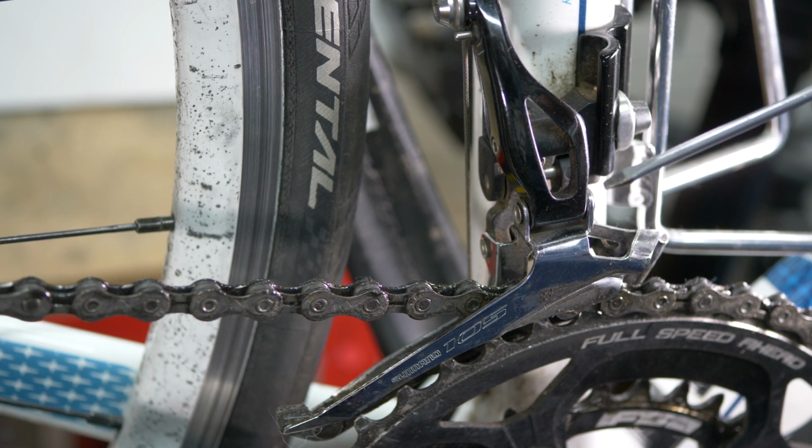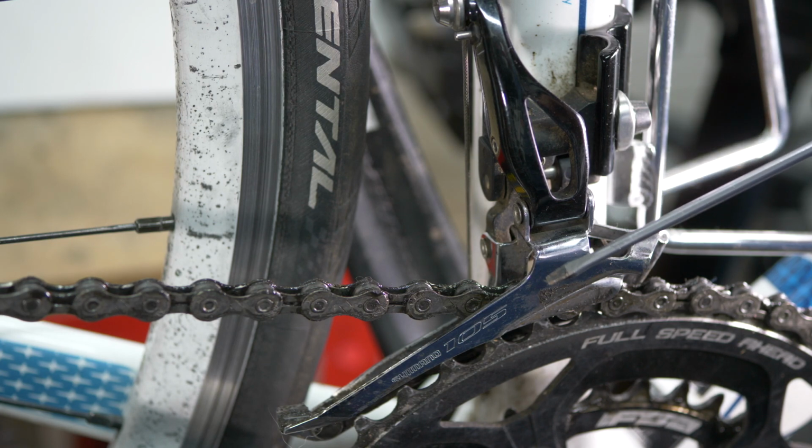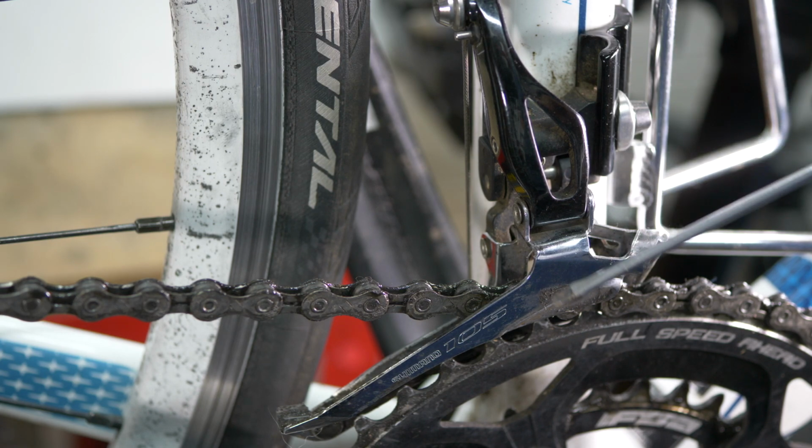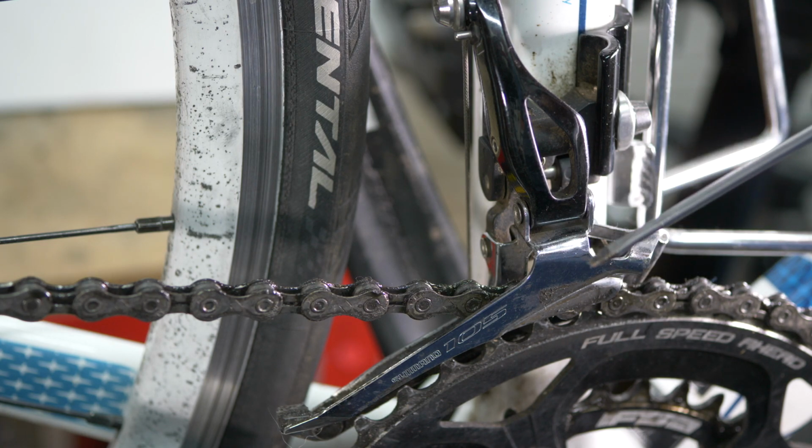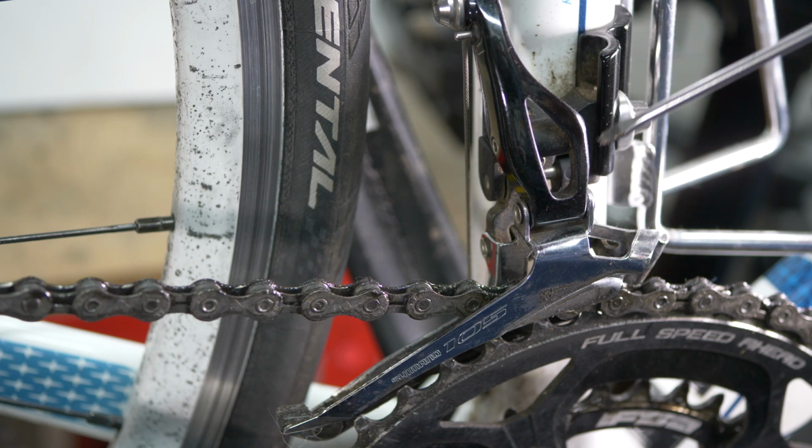So when you adjust the H screw, you will see it move outwards a little way. If it goes too far and it throws the chain off the big ring, then you need to tighten it down so that it doesn't do that. But the adjustments that you make to those H and L limit screws are fairly small ones.